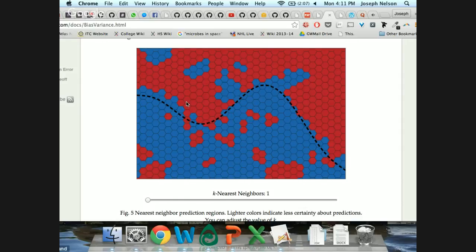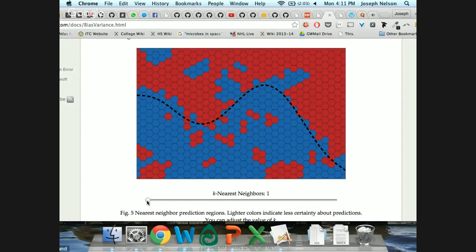And you can imagine if you're standing in a line of people and you felt this way about 10 issues, and you ask the person next to you, and they're like Democrat, next to you, Democrat, next to you, Democrat, you're probably pretty safely on the Democratic side of the room. However, if it was like Democrat, Republican, there's a bit more uncertainty. And how we account for that uncertainty depends on how many neighbors we have.